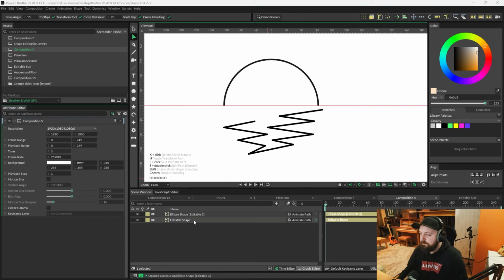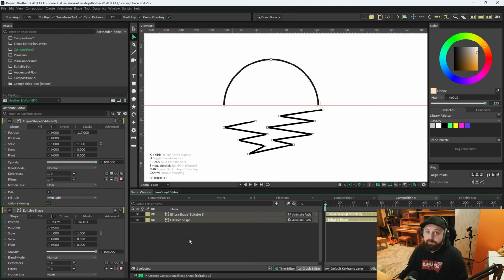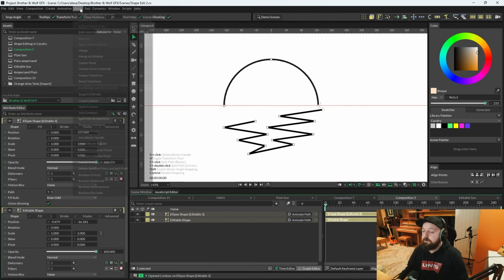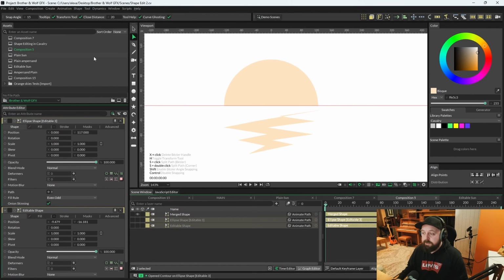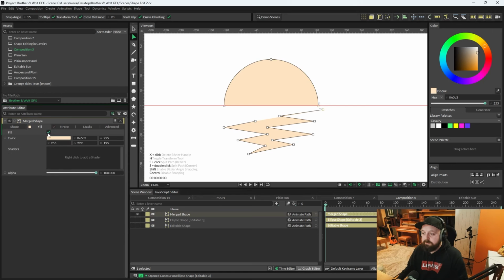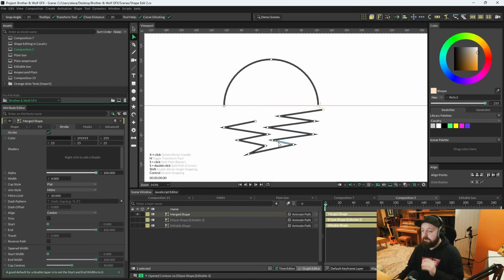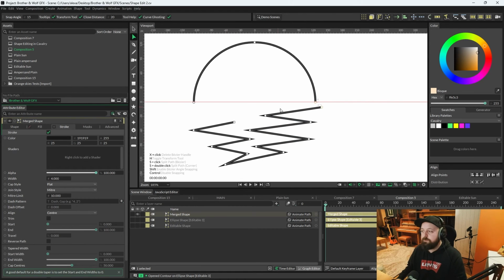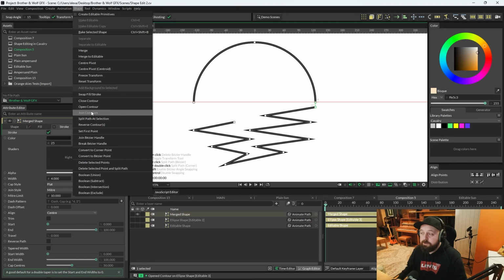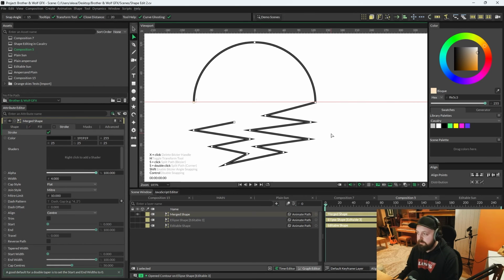And then what you're going to want to do is select both of the shapes in the scene window, go to shape, merge to editable. Then you've got this merge shape. Let's just turn the fill off again, turn the strokes back on. You've still got to create a connection between these paths. So the way to do that is we'll just move that over. We'll marquee select these two, and we'll go for shape, join contours, and we'll delete that one for now. And we'll do the same over here with these two. Shape, close contours this time.